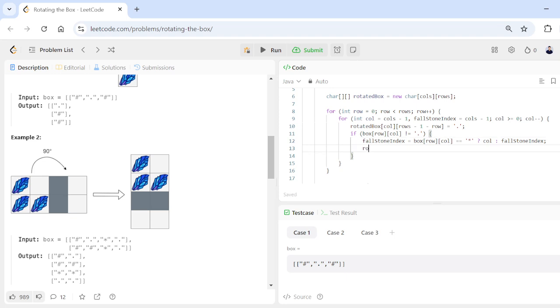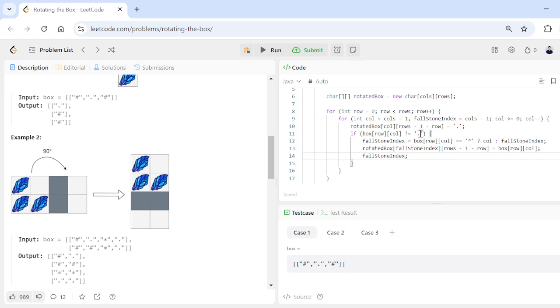So we'll be setting now rotated box, fall stone index, and rows minus 1 minus row equal to box of row col. So whatever value we have in box, and once we do that, then only we will change fall stone index.